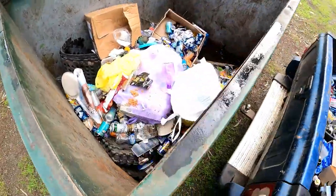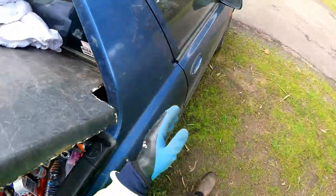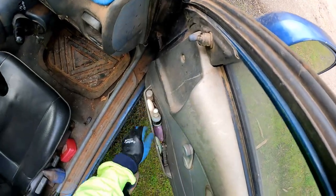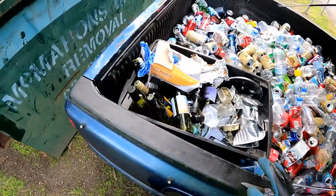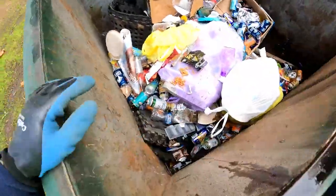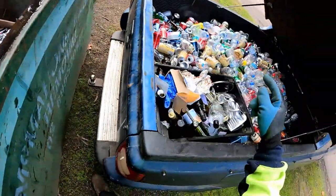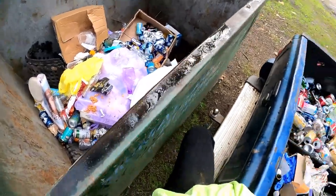Rightio, what we might do, better grab the knife out so we can do our wine bottles too. Come here, knife, not hand sanitizer. That's not going to do much, is it? Put the knife there. So when we're finished in here, grabbing all our mats and the cans, I can put the wine bottles directly in here. That way they're done.